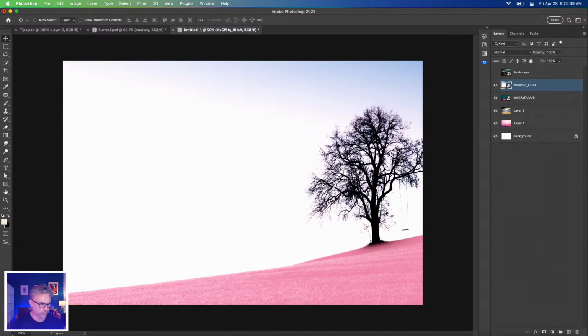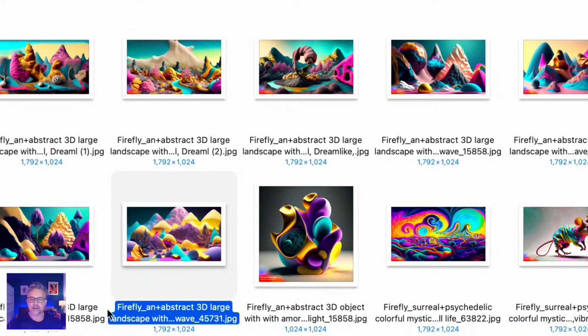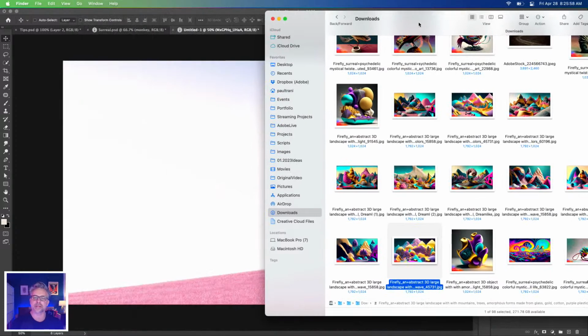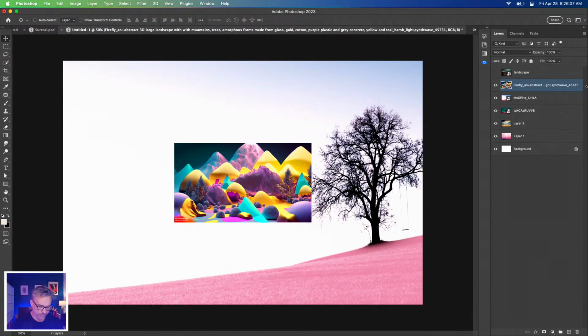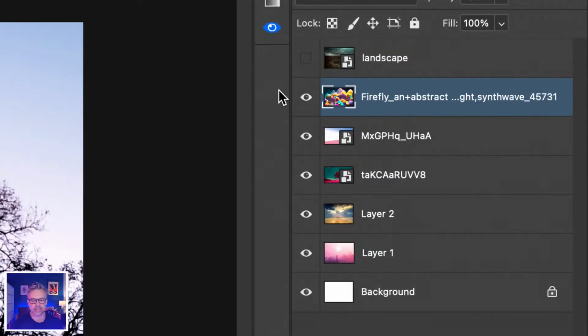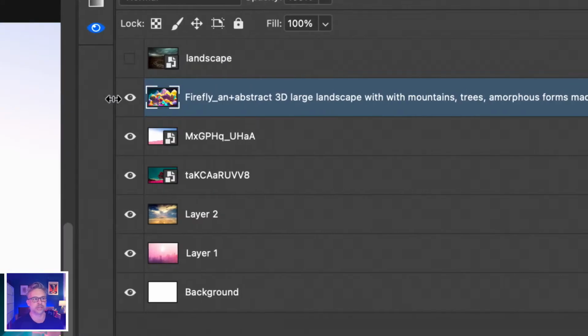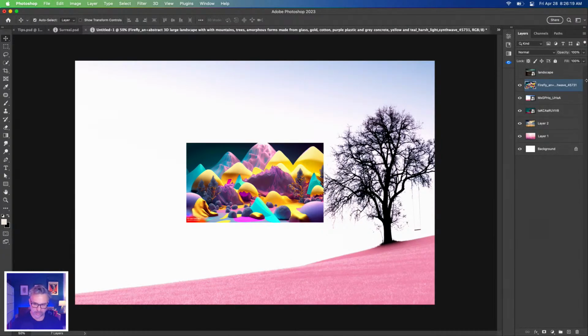And keep in mind, what I will usually do, especially when it comes to Firefly, same concept. Like this file name, this is where you run into what? What's the character limit for file names? Isn't it 64? So if my prompt is too long, I might have an issue, but I like to take this and drop it in there. When I drop it into Photoshop, it again keeps the name of the file. In this specific case, it keeps the prompt. So we have the prompt name and we're good to go there. Based on what we learned earlier, we can make that a smart object and call this landscape.